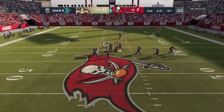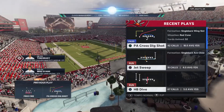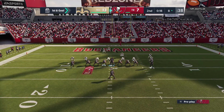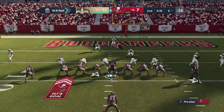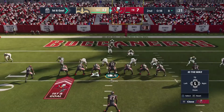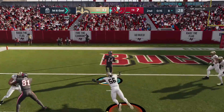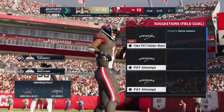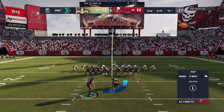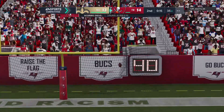On play action, now Brady — we got position on him and he pulls it in. The Bucs are going to use the second of their timeouts as the clock will stop with 18 seconds to go in the first half. The jet sweep, this is Godwin — what a play! He's into the end zone for a Tampa Bay touchdown! Chris Godwin as the first half is winding down, and the Bucs are just a kick away from grabbing the lead now. The extra point is good.